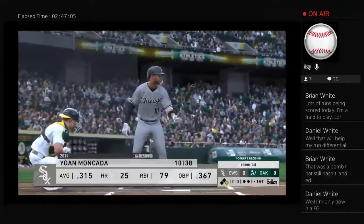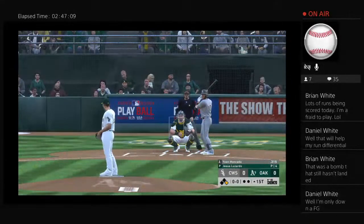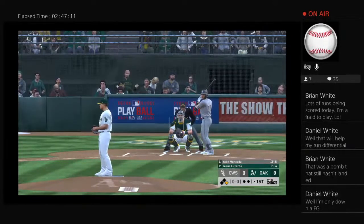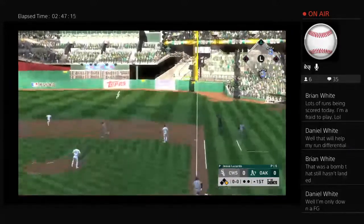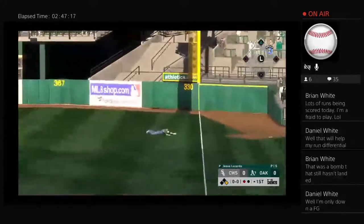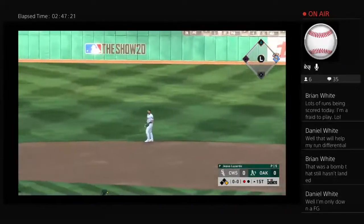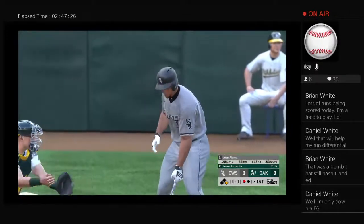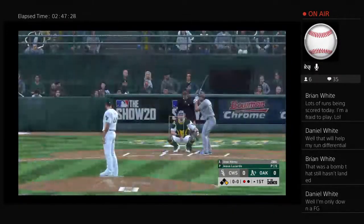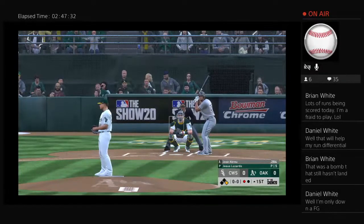Up next for Chicago, Yoan Moncada, as he'll get his first opportunity in this one. From the belt, kicks and deals. Hit the other way out toward right field. Piscotty's on the move. Oh, and a great diving catch for the first down. So one gone in the inning here with a runner at first. And one of the more prolific RBI men in the league the last few years, Jose Abreu, will bat next.